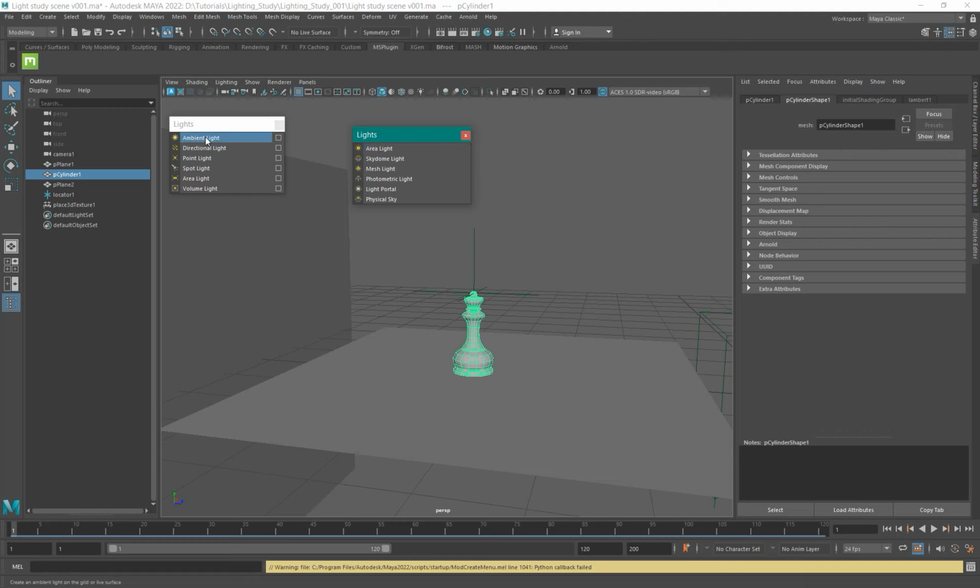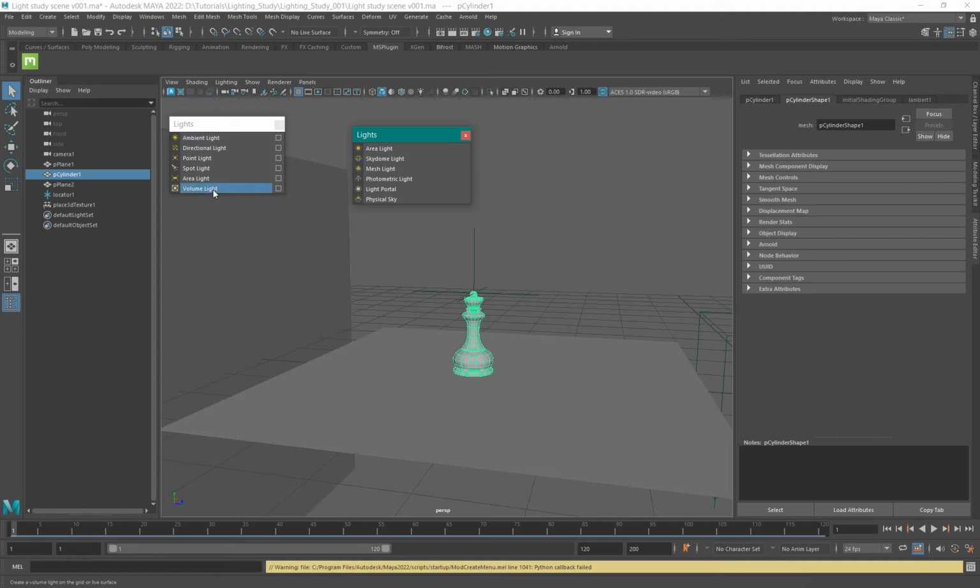The reason I am not mentioning ambient light and volume light is because ambient light was widely used in Maya before PBR or physically accurate lighting existed. It is not going to act physically accurate with the scene, so we can't use the ambient light.